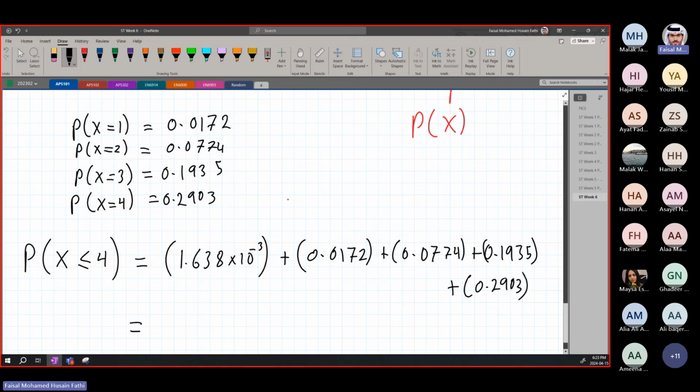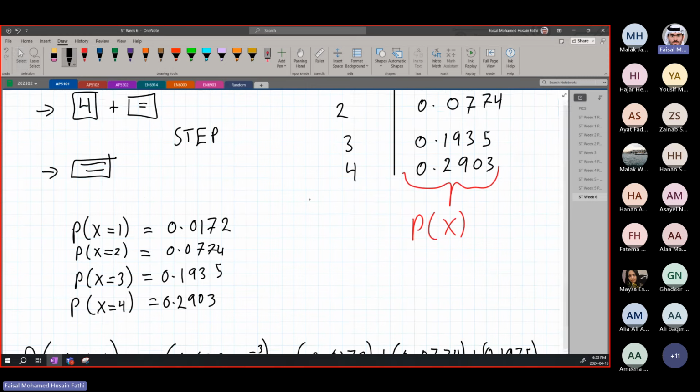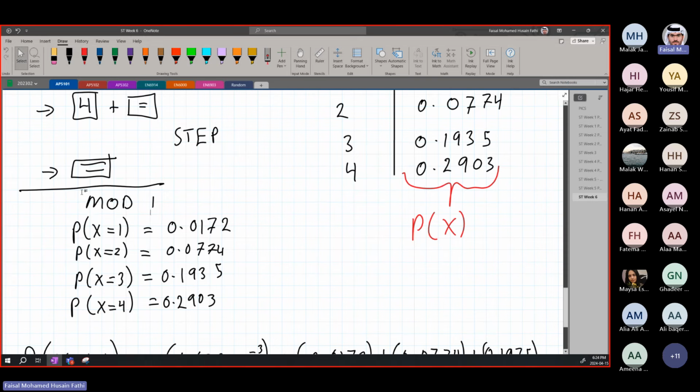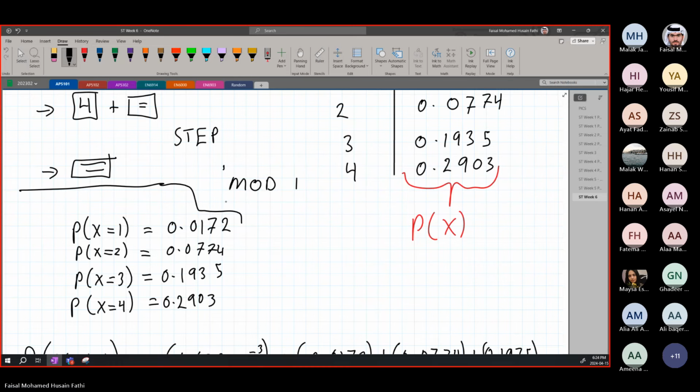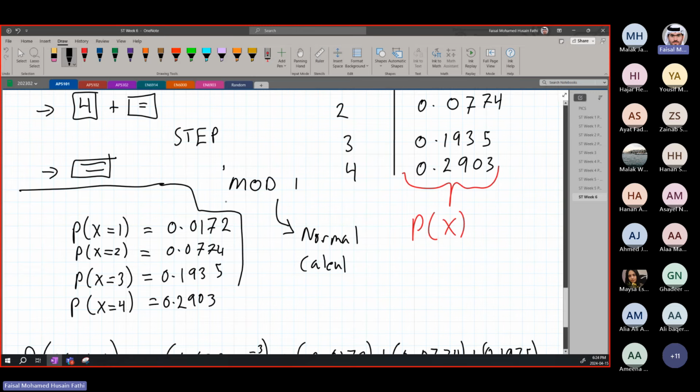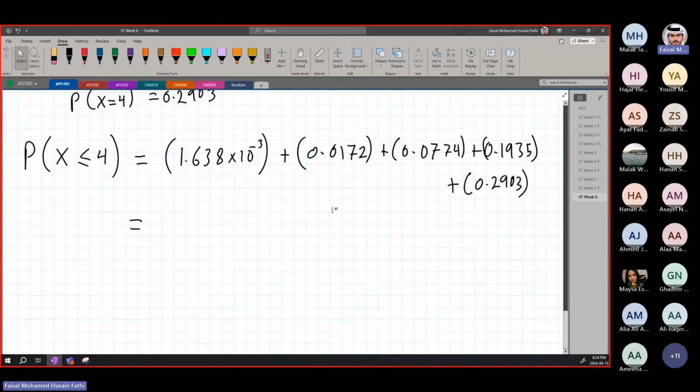Now we go to our calculator again. To go back to your normal form in your calculator, when you're done, you just have to hit mod 1. All right? That's all you have to do to go back to your normal form. So mod 1 to go back to the normal calculator. Mod 1, we go back to our calculator now, and we just calculate all of these.